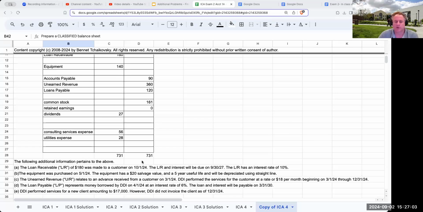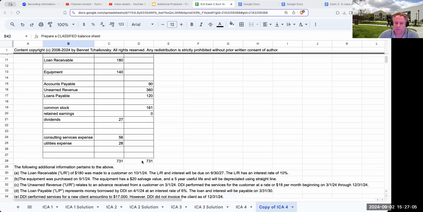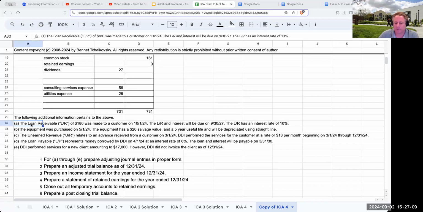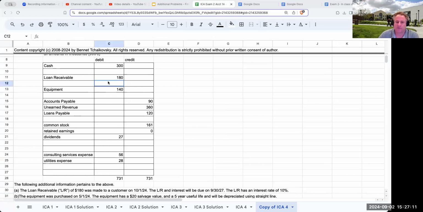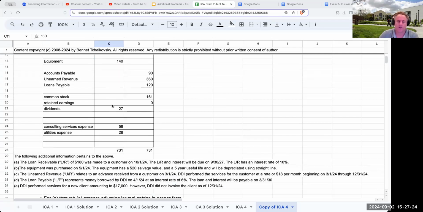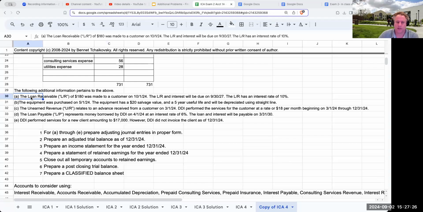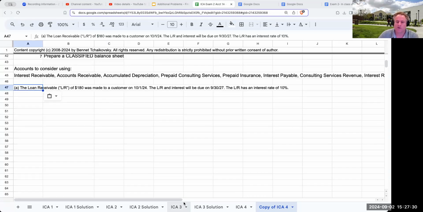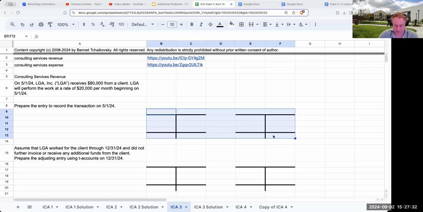So as we look at this, the way we want to approach this question is that, oh, we have a loan receivable over here of 180. Now, if you're taking my class, and I list it out below, then you're going to need to do an adjusting journal entry. There's no question about it. You're going to have to. So let's go through and peel back each one of these. Let's borrow some T accounts.